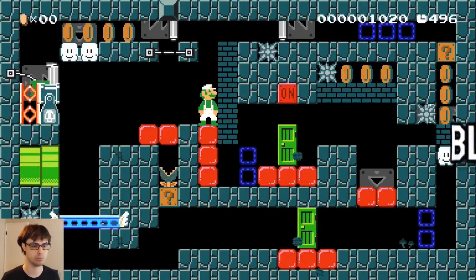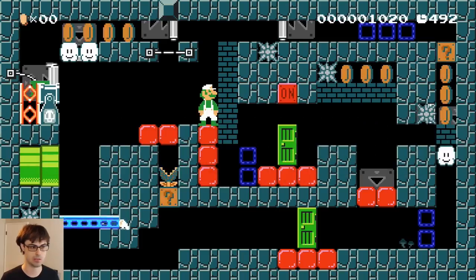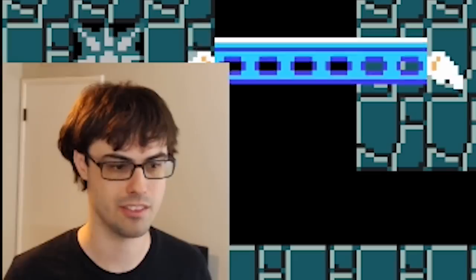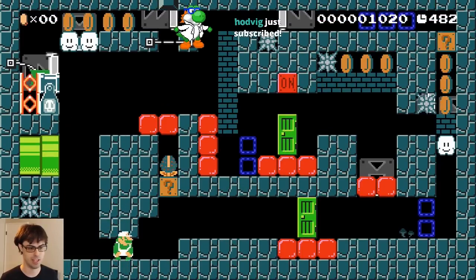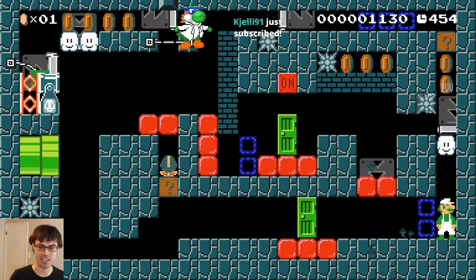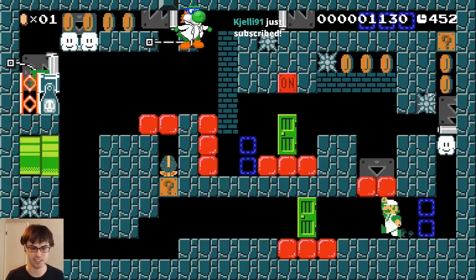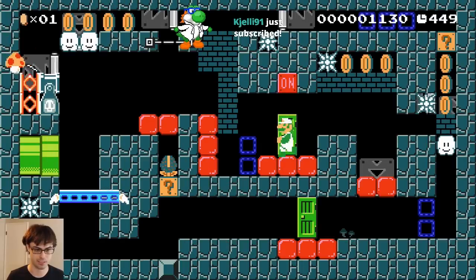Oh, we can break these blocks. But now the switch got reset. Is that bad? I feel like that might be bad. Okay, I think we didn't need to do that, and I'm dumb. Potentially dumb. I don't want to hit that. It probably doesn't matter, though. Wait, okay, we can break this. That looks good. And then if we go in here, we can break more of these blocks, potentially.